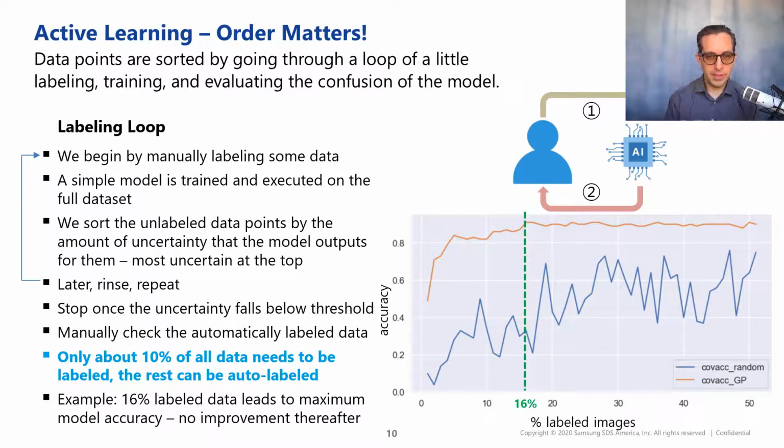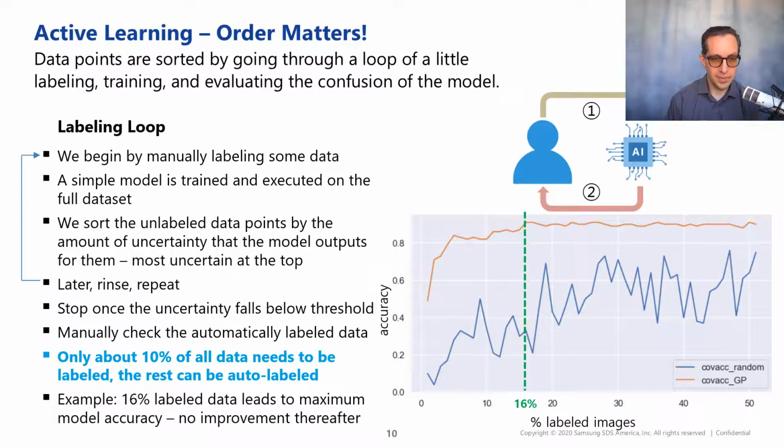And you have this process of handing back and forth some labels and getting back some images that it's confused about. Now you do this 1% of the data set at a time, and eventually you come to the point where the computer is no longer confused about the rest of the data set, and it has enough information to train the model about the entire data set. In one particular instance where we were looking at X-ray images of people's lungs and detecting COVID-19 versus a healthy lung or versus pneumonia, we found out that by doing active learning, the model achieved its maximum accuracy after only 16% of the images were manually labeled.